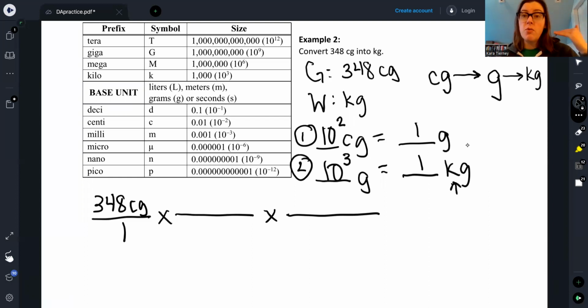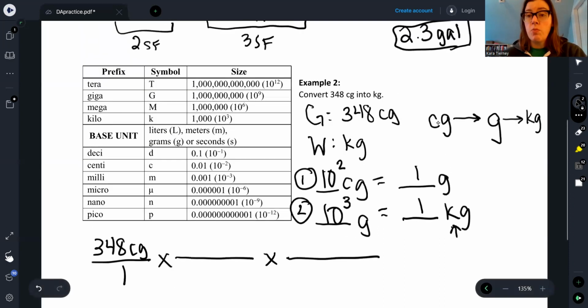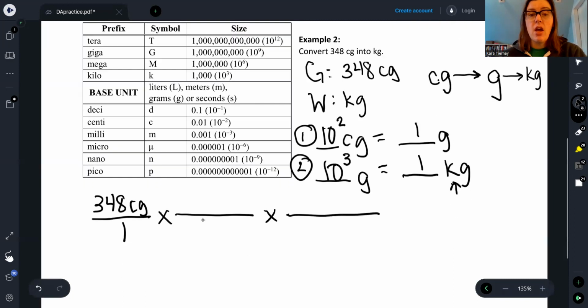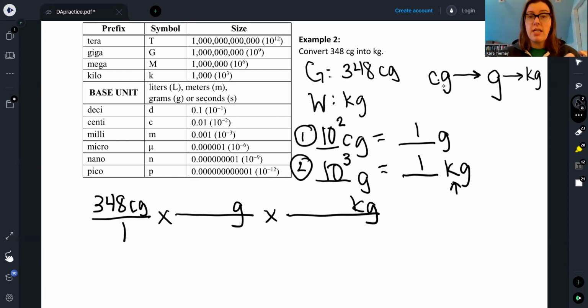So just like we did with the one step, we're only filling in units and then we get to the numbers. Here, I like to fill in all my top units because my map tells me what they are. Our map has 1, 2, 3 units in it. Our setup has 1, 2, 3 fractions in it. The tops of the fractions are reflected in the map. We start with centigram, we go to gram, and then we go to kilogram. So the map is reflected in the top of the fractions.